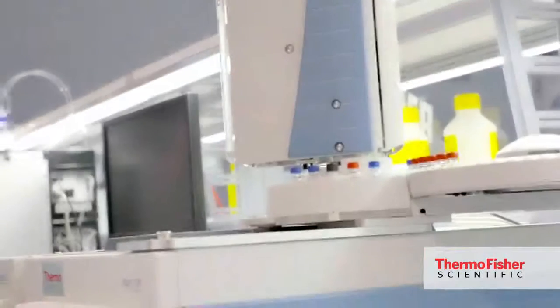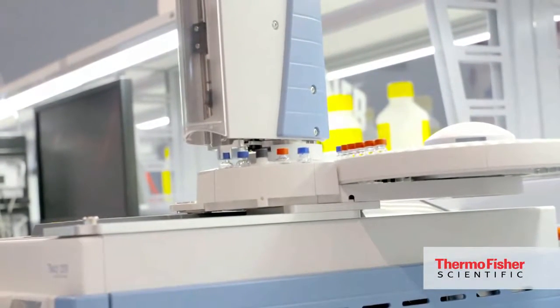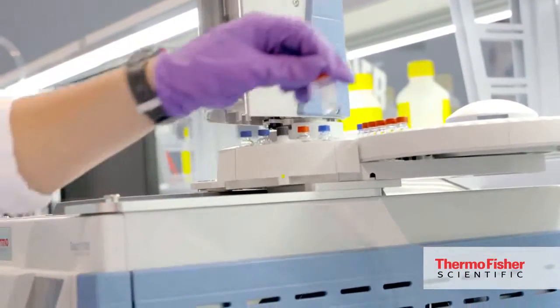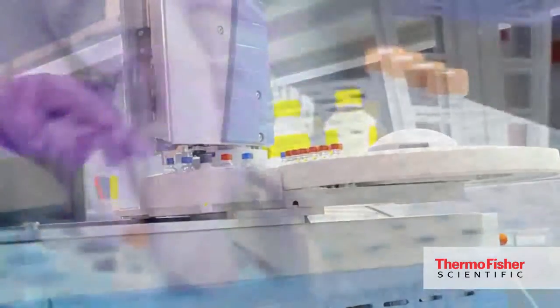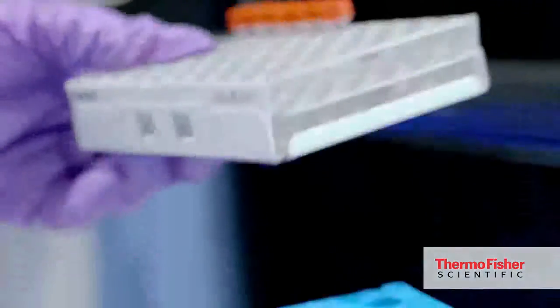So we are injecting in both LC and GC MS systems. First, we just put the sample into the GC tray. So the other sample will be put into the HPLC autosampler.